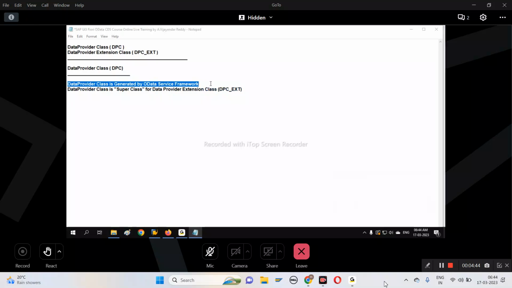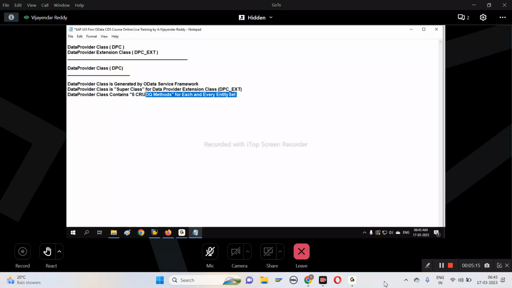And the most important thing here is that the data provider class contains CRUD-Q methods, 5 CRUD-Q methods for each and every entity set.